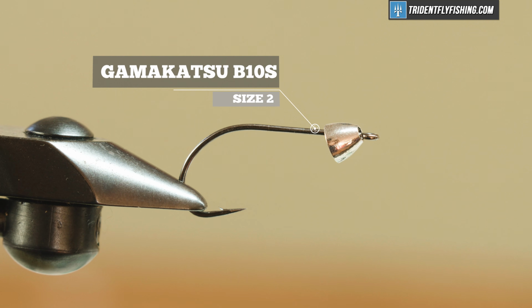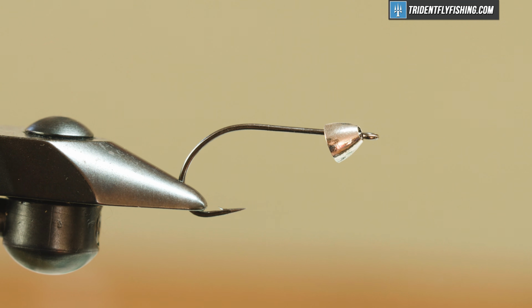Okay, so in the vise today I have a Gamakatsu B10S in a size 2. And then for a cone, I'm going to use a size large tungsten cone from Hareline.